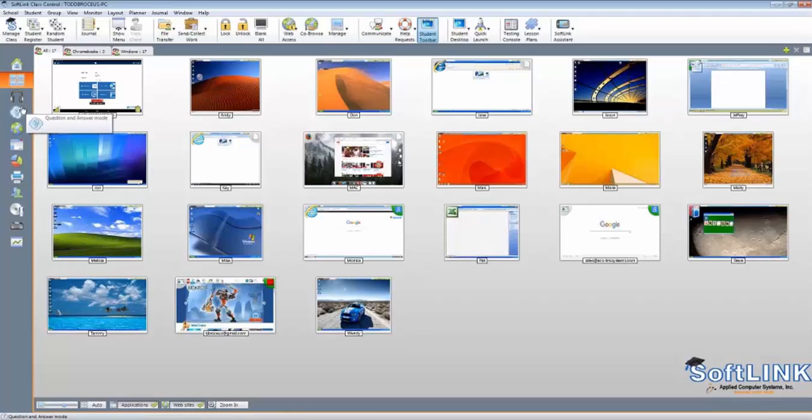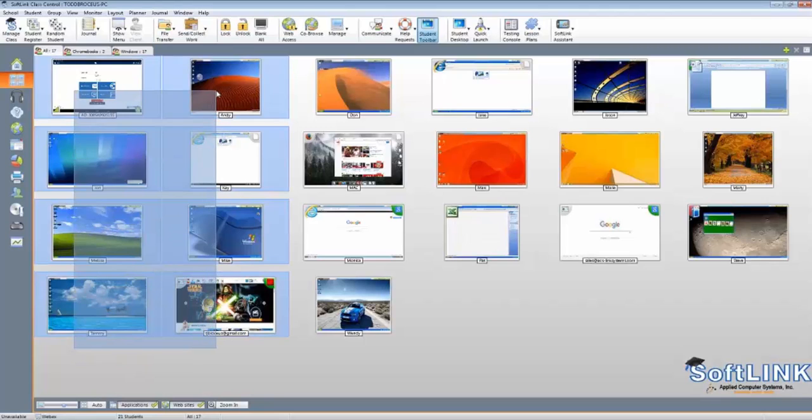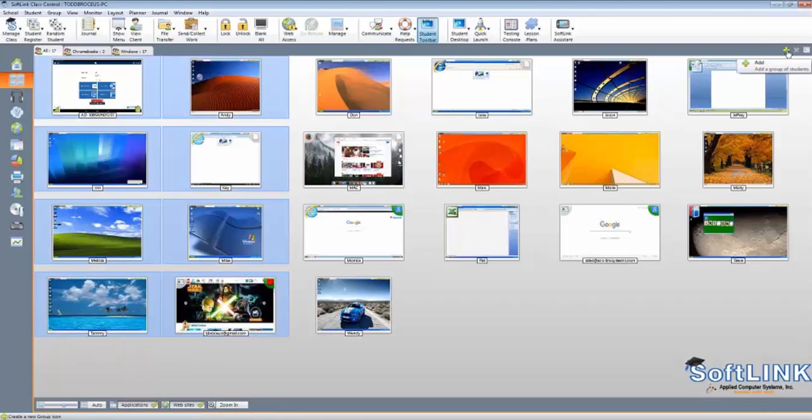So if we wanted to divide our class up, we could actually create different groups of students. And what's nice about these groups is once you create it, you're able to perform functions on those particular groups without performing on the entire class. So the first thing I'm going to do is highlight these 8 individuals. I'm going to go over this Add button in this particular area of the screen.